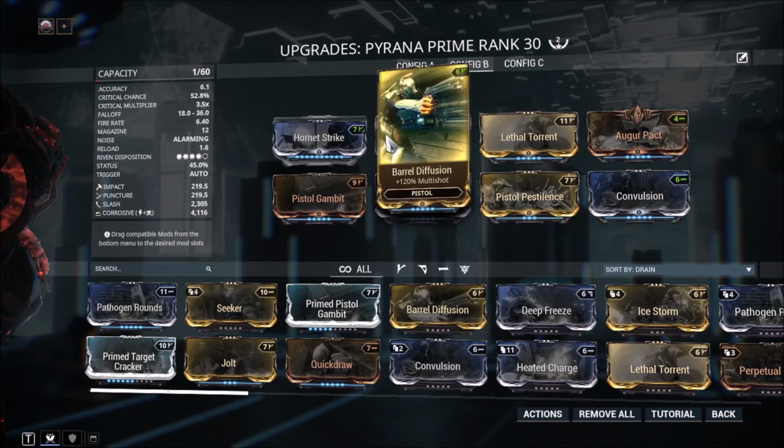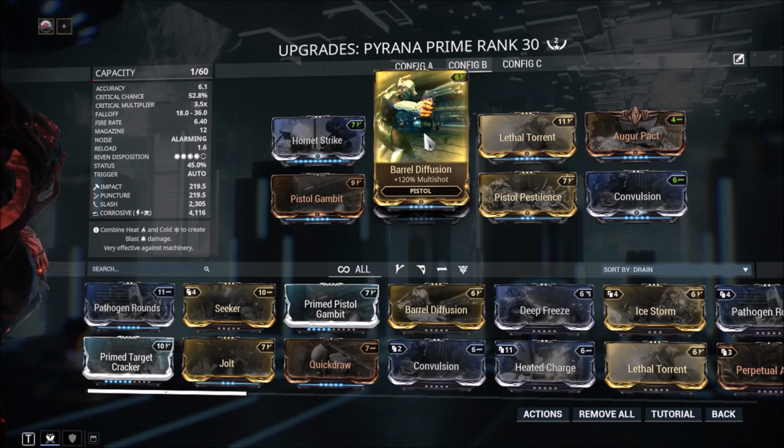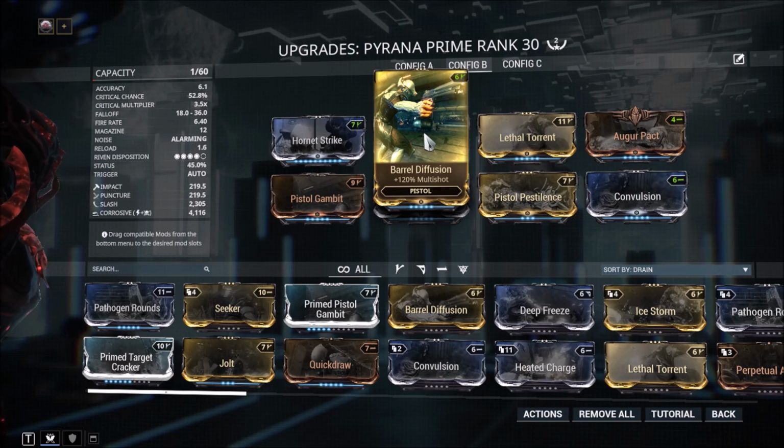Moving on to Barrel Diffusion. This is a pure multi-shot boost for the Pyrana Prime. Multi-shot is going to increase overall damage significantly and also makes the underwhelming status chance and damage on the Pyrana Prime slightly better and allows for some status modding.